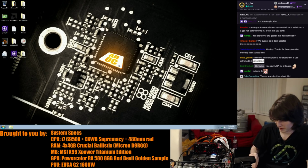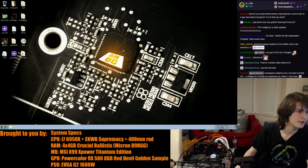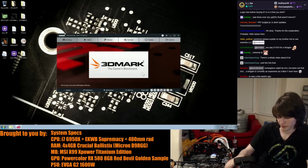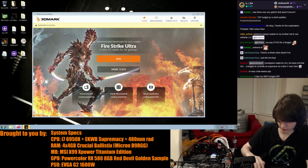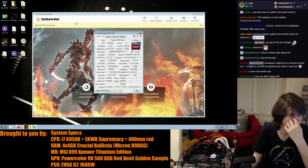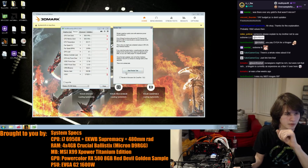Okay, so hopefully now we have that extra voltage. There we go. Stupid little bolt. I'm probably going to end up locking the actual clock speeds in the BIOS once I'm sure of what the card can do with the new BIOS. But first things first, GPU-Z, Sensor tab. What I want to check is what voltage we run at.